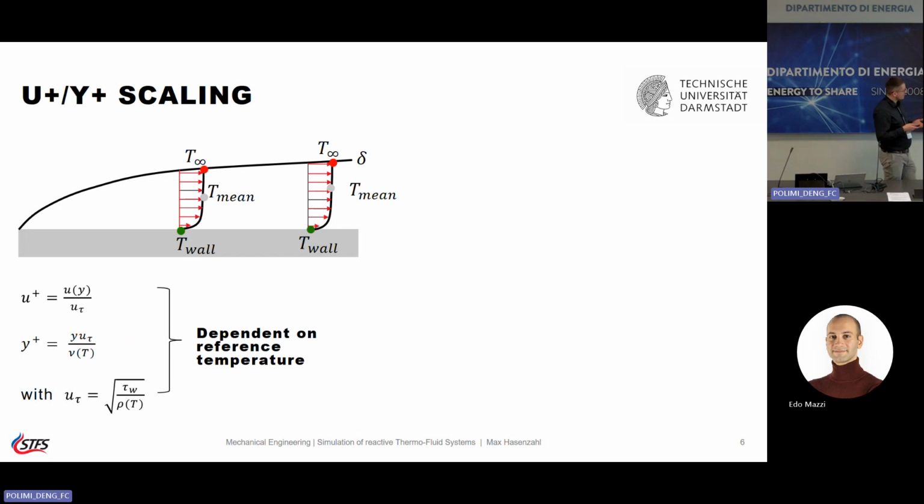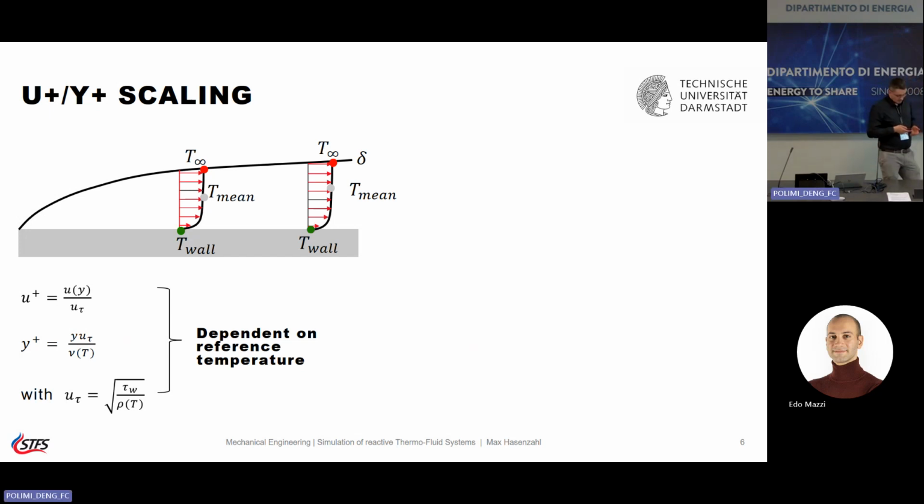Now, typically in an incompressible channel flow, or DNS, where this is often where this was established, temperature is constant throughout as you go away from the wall. In an engine, of course, it's not. You have a difference between the wall temperature and the bulk flow.